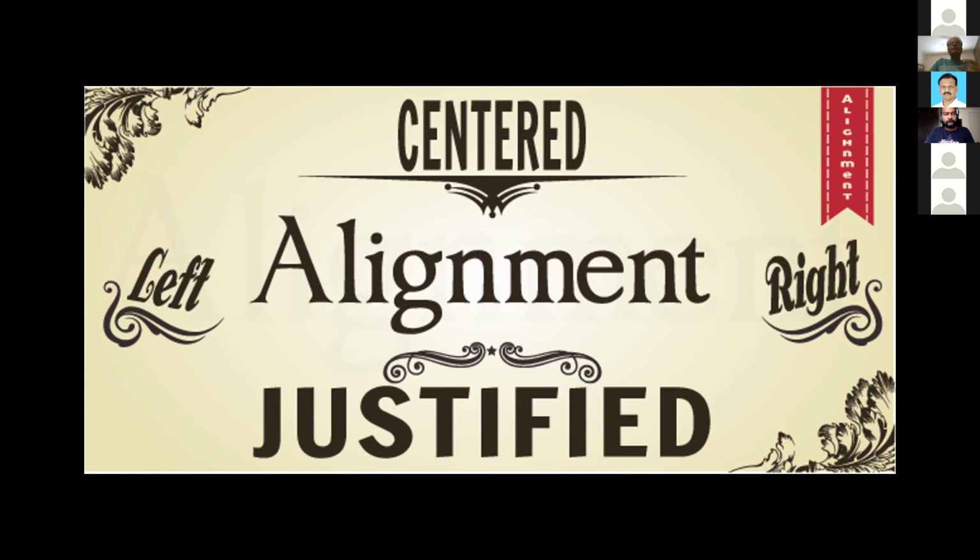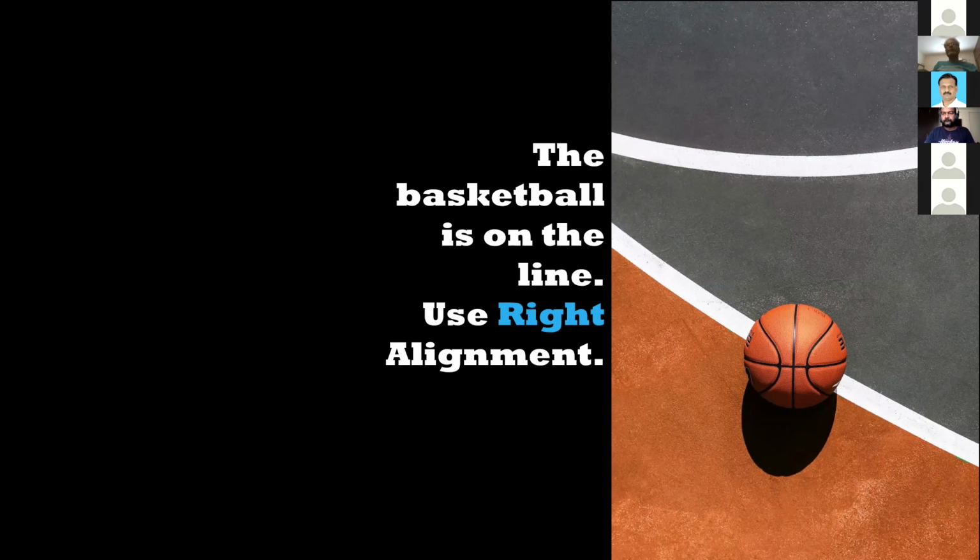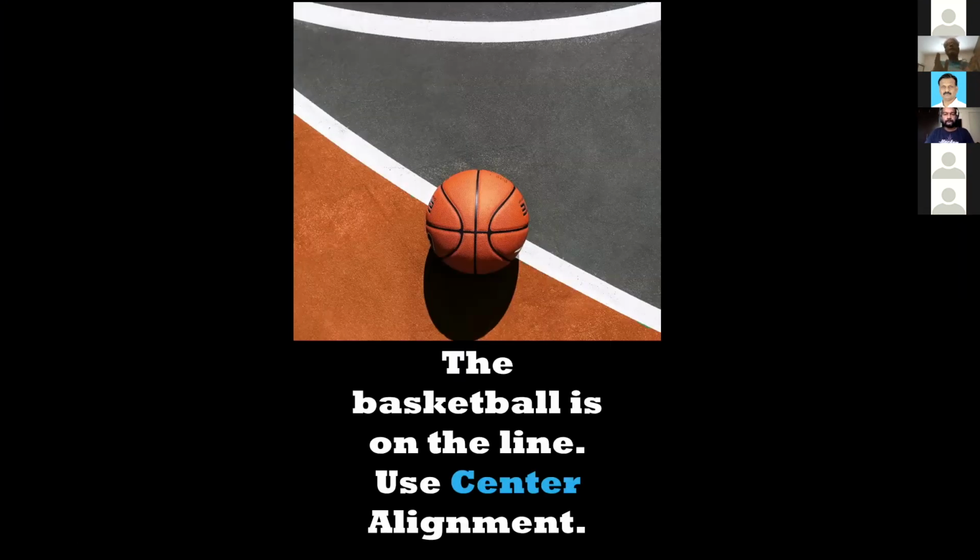I'll give you some examples. Now, if you have a picture in your slide, and then you have some text, and if you're keeping the picture on your left, then it is always better to have the left alignment for your text. And if you have your picture on the right of the slide, then go for the right alignment of the text. And when you have the picture at the top or in the center, then you can go for the center alignment. That actually gives a little visual attraction, or visually this looks better than having an improper alignment of the text.